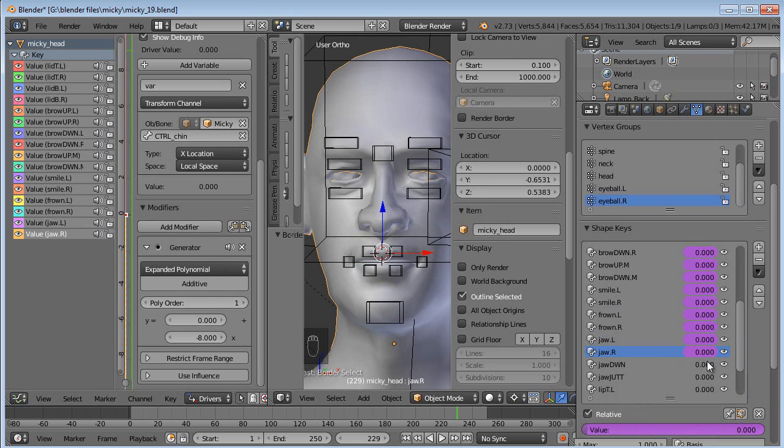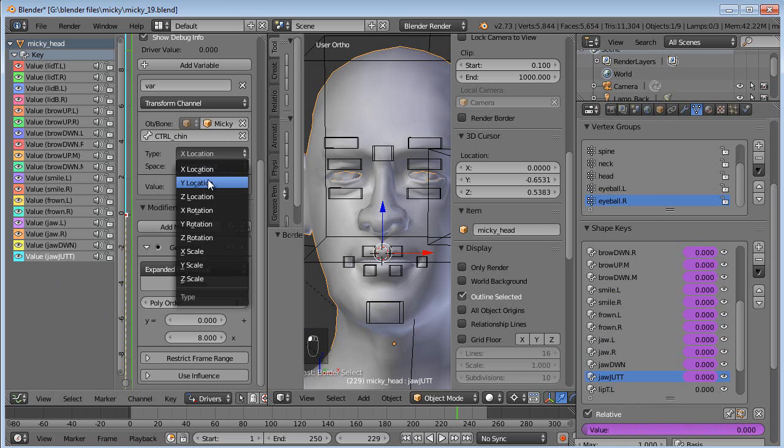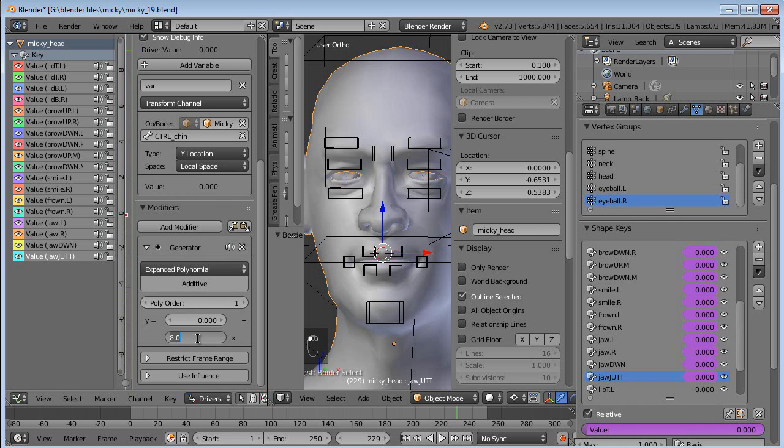Okay, and then paste it on the jaw down. Again, that'll be the same bone, but this time we're going to be Y location and -8, and then paste that same driver for jaw jut. And this time we'll use Y location again, and let's use a little bit higher number, say 10 this time.